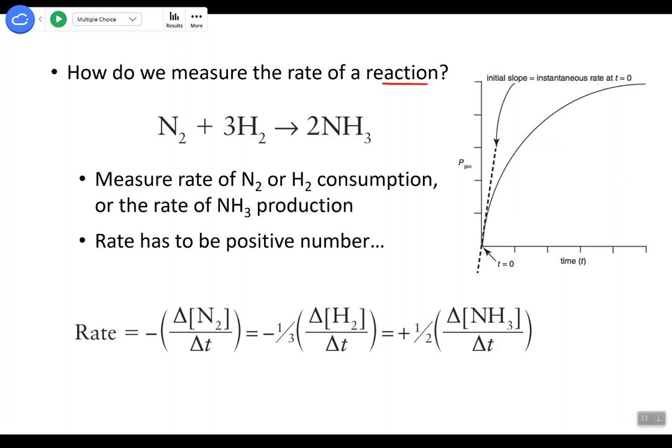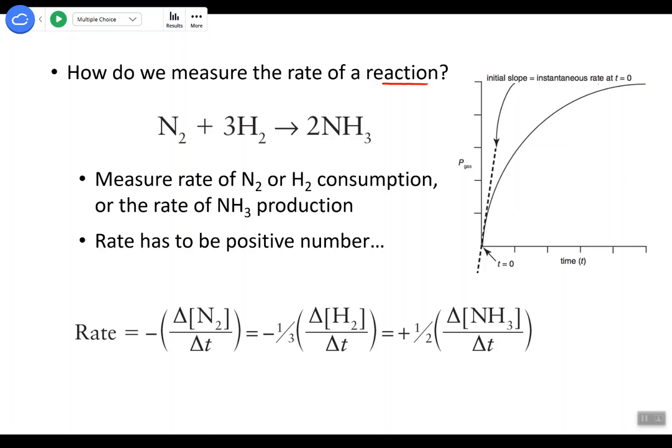Any other ideas on how to measure the rate of a reaction? We have color change, yes. If it's a gas, then we can use pressure change. There we go. If we're producing a gas, we could measure the pressure change, so the atmospheres that are going up or down. Observing product formed, that's right. So perhaps if the product is a precipitate, a solid, we could measure the opacity of the solution. We can see through it when we don't have the solid, but when the solid precipitates and it's all dispersed, we can't see through it anymore. And we could measure that with spectrophotometry as well.